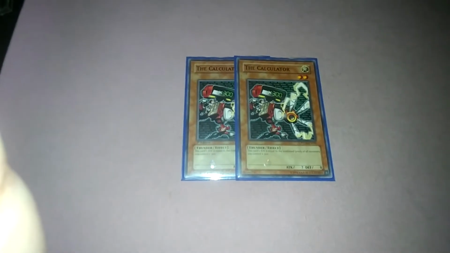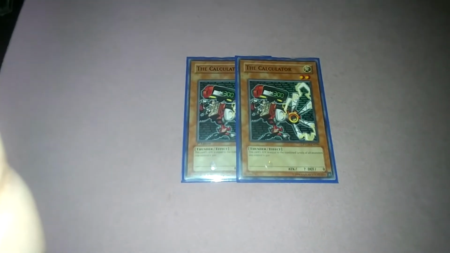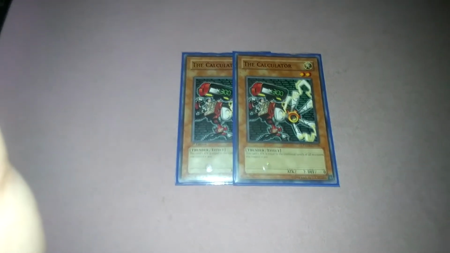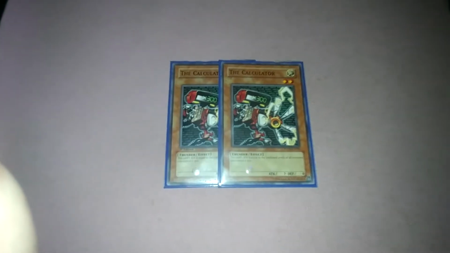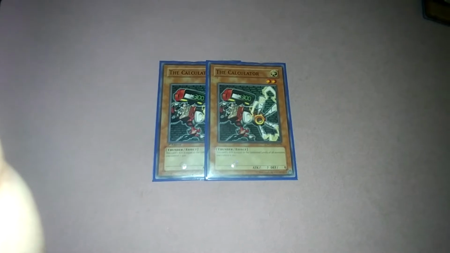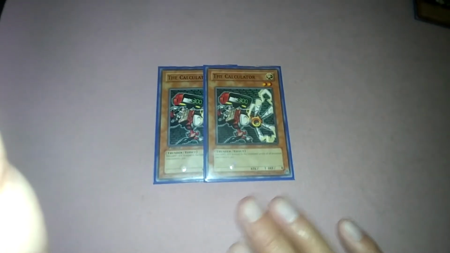And last but not least, the Calculator. This card's attack is equal to the combined levels of all monsters you control times 300. If you have this out and you have so many other monsters out, this attack is going to get way high.